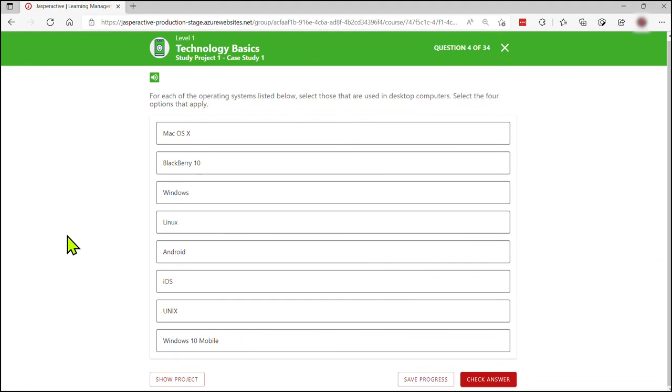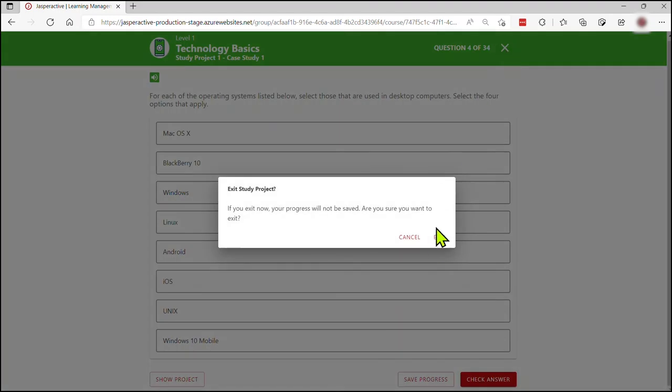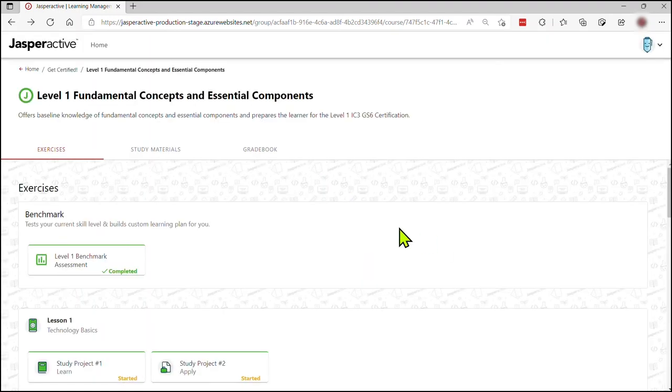Okay. If at any point in time you run out of time or you have to break and you've got to go do something else and you need to come back, you can always just hit save progress. We will lock it in where you are. You can exit, come back, and you're assured that you will start where you left off last. Okay, that's the basic components, honestly, of the learning process of how a student might navigate to the learning material, where that material is, and how to access it, and how to work through the learning process.